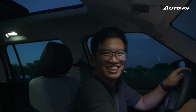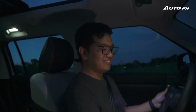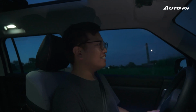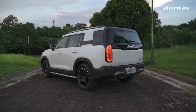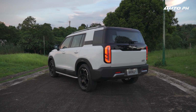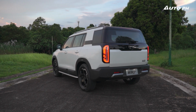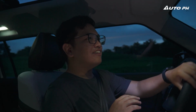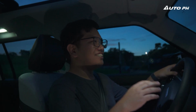We're using my phone for extra lighting because it is quite dark. But again, this is a full hybrid vehicle, as I told you earlier, and initially you'll notice that it is of course very quiet because right now we're driving on full electric power. It's actually on EV mode. I just don't know how to switch between, or if we can switch between EV mode or hybrid mode when we want to, but this currently is on EV mode right now, and sorry, I'm kind of lost right now, but it's really dark outside.